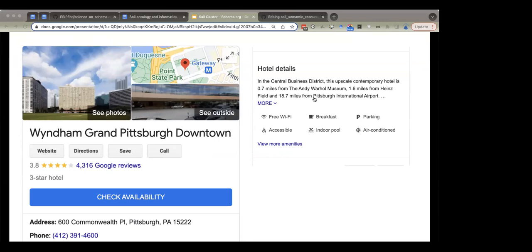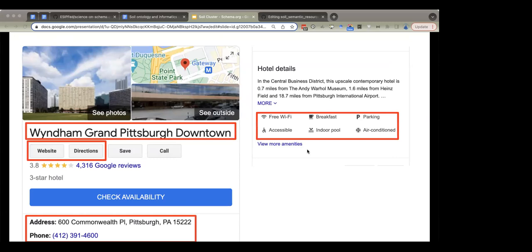For those who might have searched for a hotel at ESIP down in downtown Pittsburgh, you'll notice that the Wyndham Grand Pittsburgh Hotel is where the meeting's happening. If you were to Google for that hotel, you see all this really interesting content. So, the name, and you can get to the website, directions to it. You can check availability over certain dates. You can see what sort of hotel amenities are offered, and then even call the hotel directly right from the web page. If we were to highlight some elements on that page, these are all things that you could describe in schema.org data on a particular web page describing the Wyndham Grand Pittsburgh Hotel.